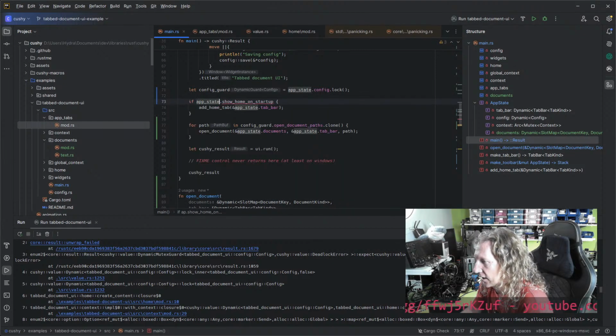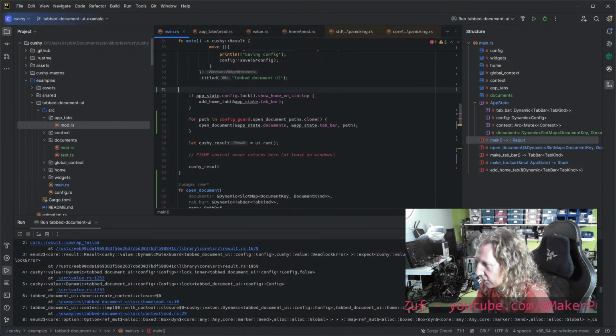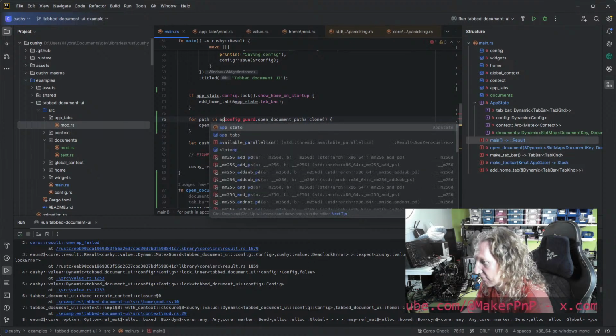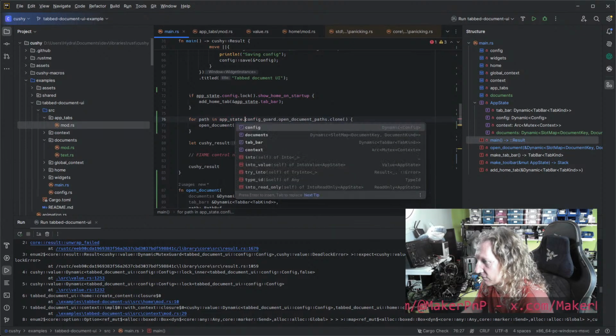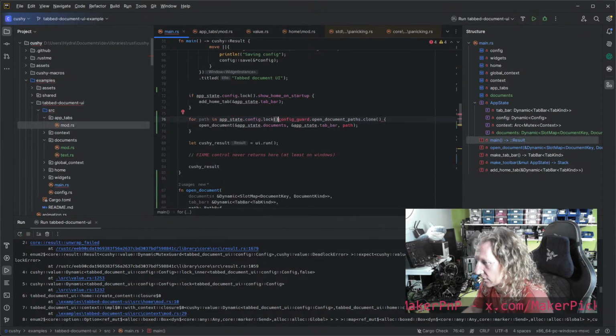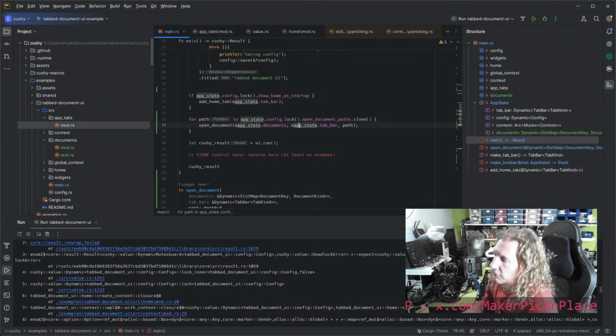Let's just go appstate.config.lock, and then we get it and then throw away the lock. Fine. And then we do the same thing here, I suppose, because we need to get the config, copy the list of paths out of it, and then do other stuff. Config.lock. Fine.